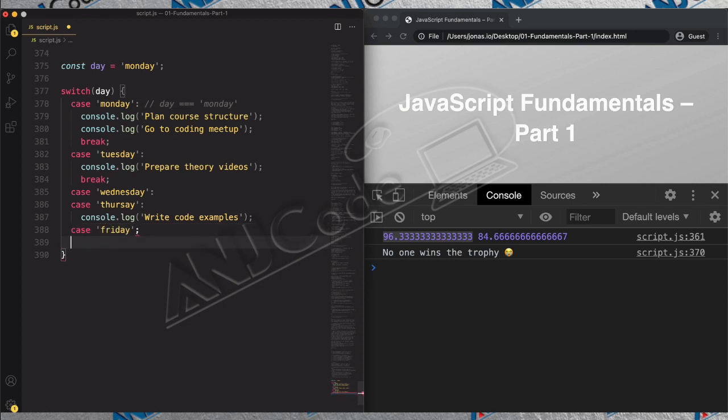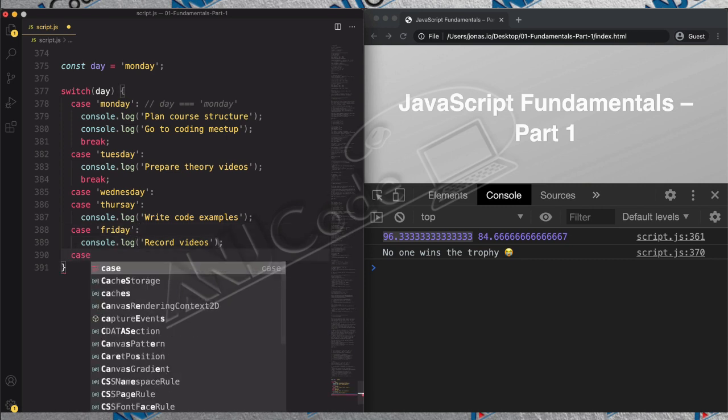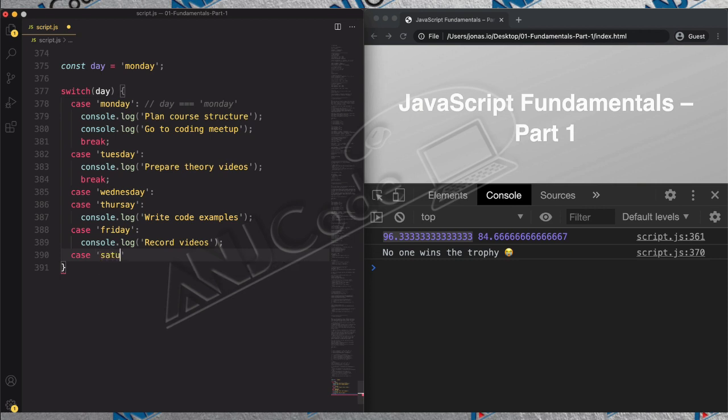On Friday I record videos. And here's a small bug, so it's a colon, as I was saying. And then let's do Saturday, and also the same for Sunday.